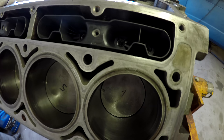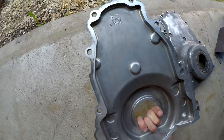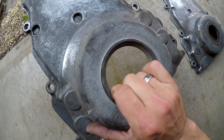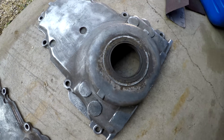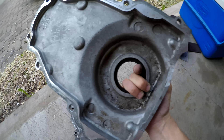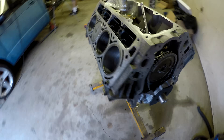This is the timing cover that came off the 5.3 — I had cleaned it up and taken out the seal, but when we got parts the replacement seal didn't get ordered. However, we have another timing cover with a seal. Clayton's got all the lifters and trays in the engine now. He tightened them down to nine foot-pounds — very specific, nine foot-pounds.